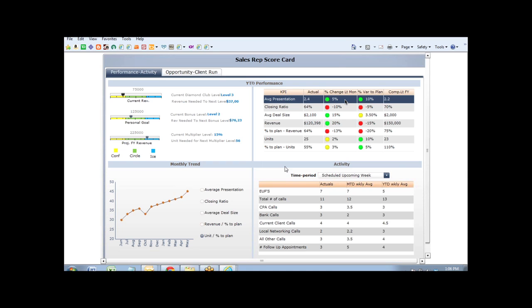So you quickly get the sense that you can get to the real lowest level of granularity possible. Again, put it in a dashboard, make it available to the sales reps, in this case, and to their managers and their managers' managers on an as-needed basis.